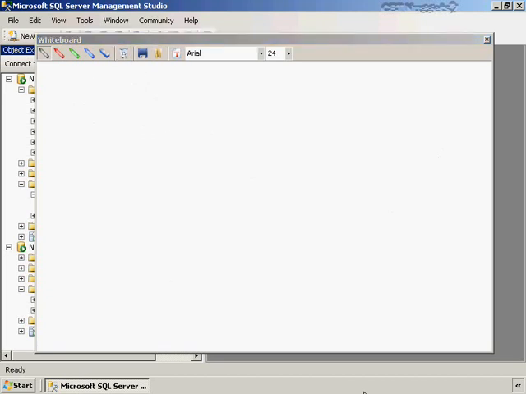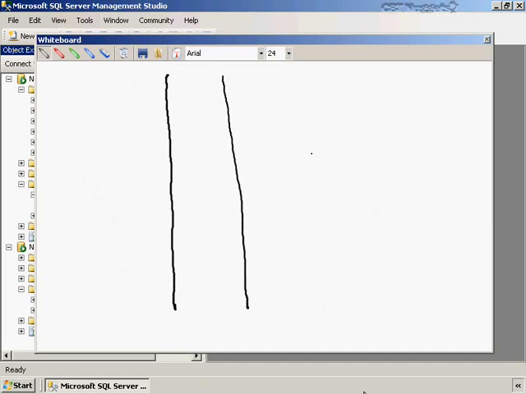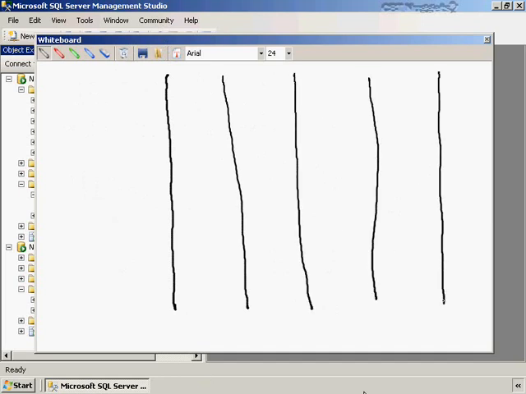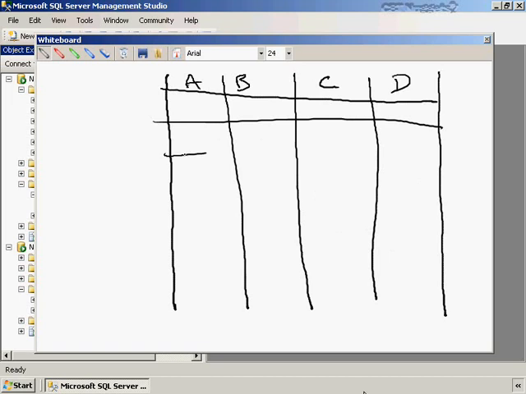Now, there are some techniques that you can use to make replication a little bit more powerful, techniques that can help prevent data collisions and so forth. The main technique you're going to focus on is horizontal or vertical partitioning. So to explain how this works, let me draw a grid which is going to represent the contents of our tables. We've got all these different columns here, column A, B, C, and D, that have our data. And then we've got different rows.